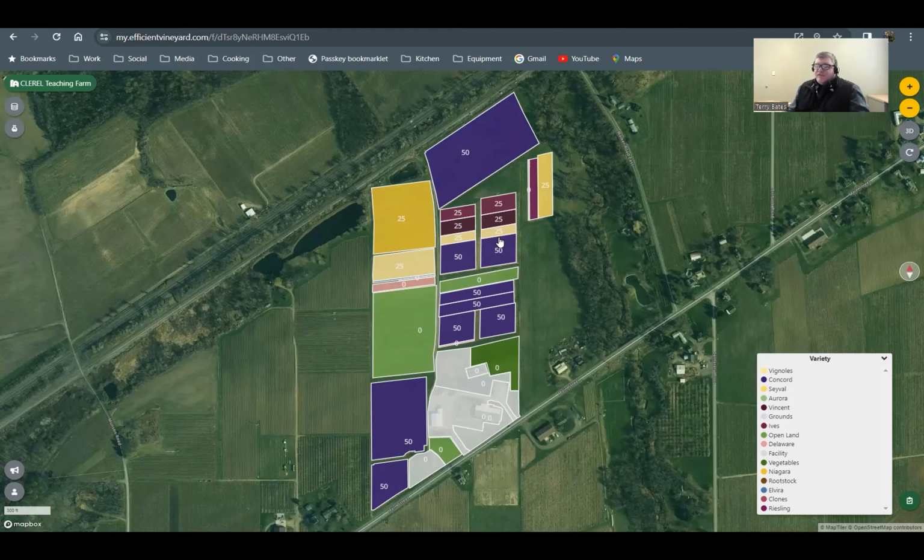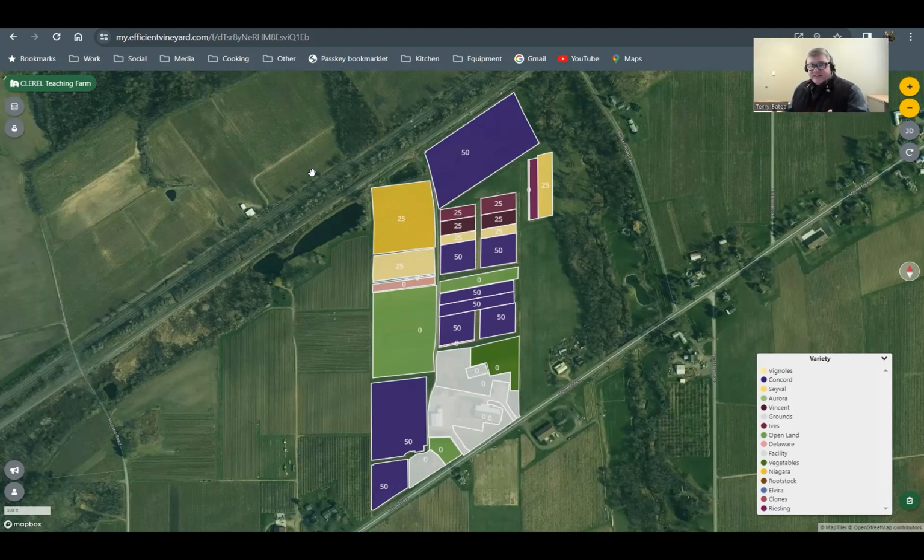Maybe you don't even fertilize with nitrogen. Maybe you want to do it for workload or scouting or whatever it is that you want to collect. Crop estimations, another great one. You can go out and crop estimate each block and put in the value of what you think your tons per acre are in each one of those blocks.